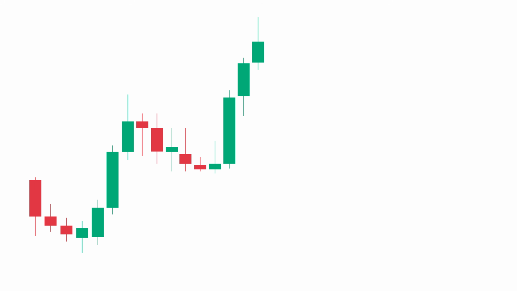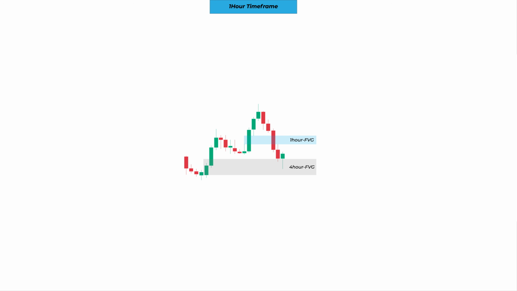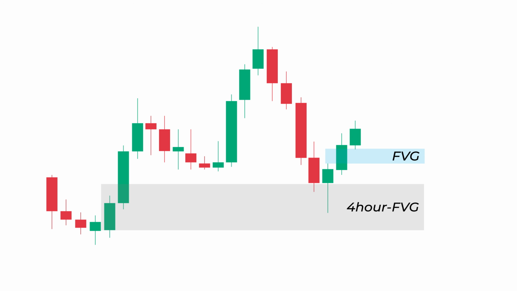Look at this example again. We have multiple potential bullish support areas. Rather than buying somewhere in anticipation, we wait for price to retrace. Price reaches the 4-hour bullish FVG, and this time it actually rejects. Now we have information. The higher time frame order flow leg has shown us where buyers are willing to step in. So instead of entering directly from the large 4-hour FVG, we can drop down to the 1-hour time frame and wait for a new bullish order flow leg to form from that reaction.